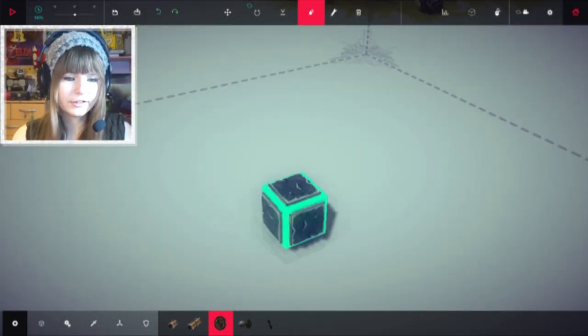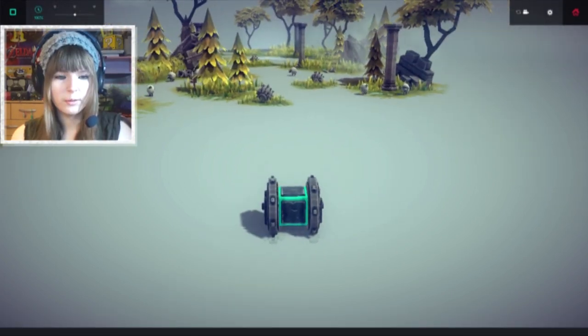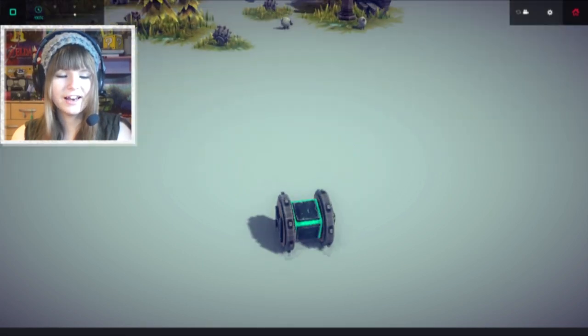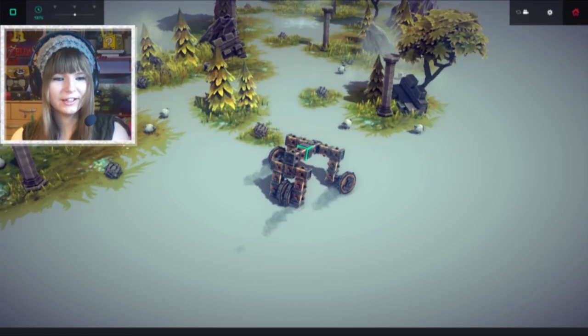So, we're going to start off with this little box. And it's going to have a wheel there, and a wheel there. Boom, boom, ba-dum. Oh, it doesn't do anything. It quite literally doesn't do anything. That looks really cool, nevertheless. Look at that. It's so cute. Look at what I made. It's so beautiful. Look at it.